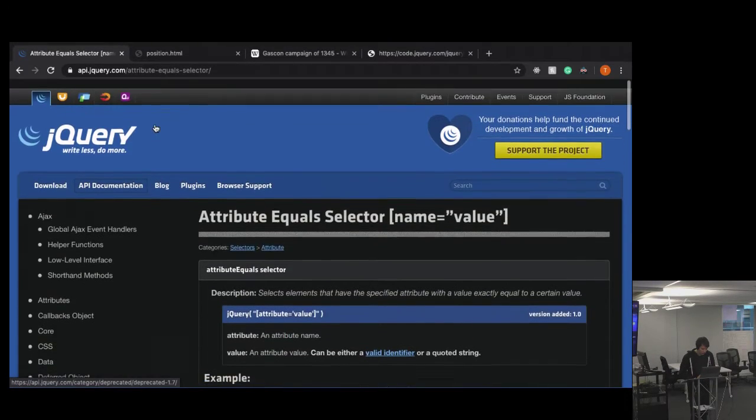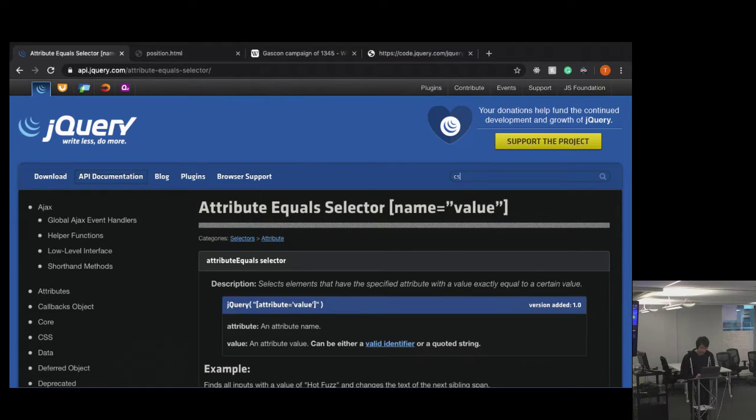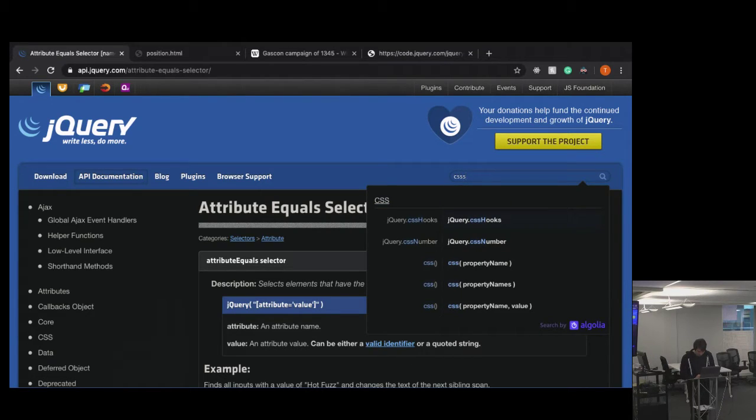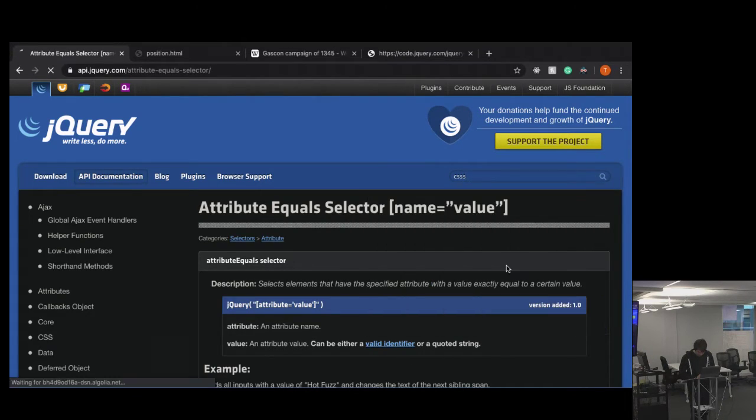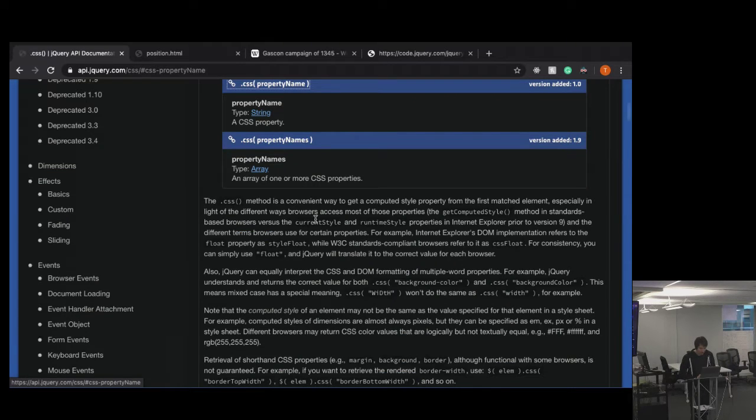We're popping over to documentation, let's look at CSS, and make sure we're using our functions right.